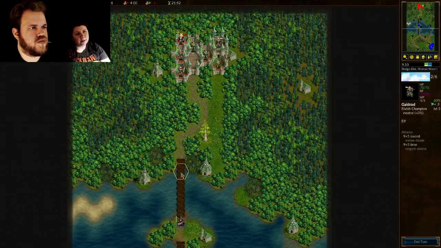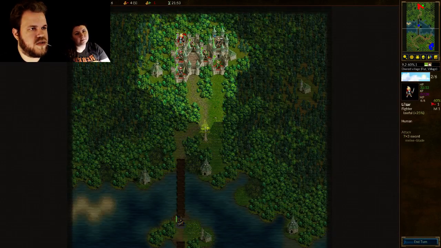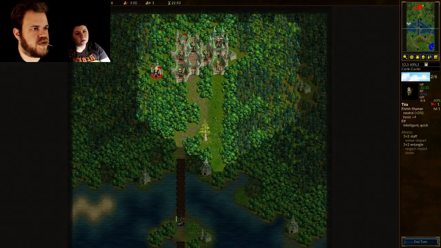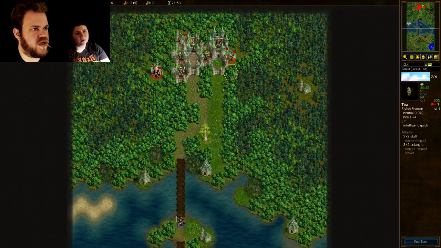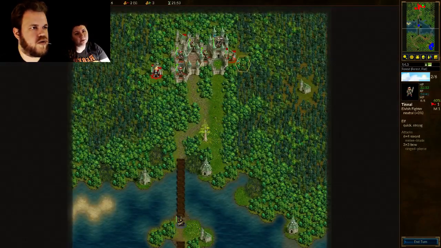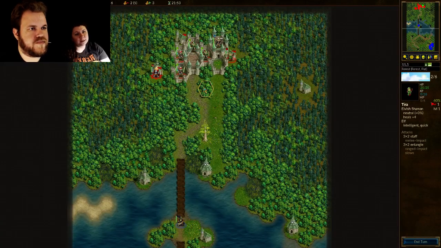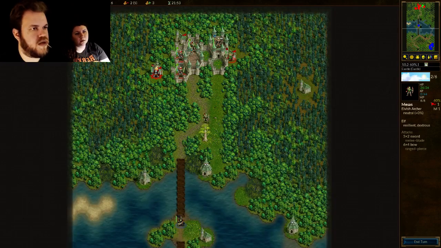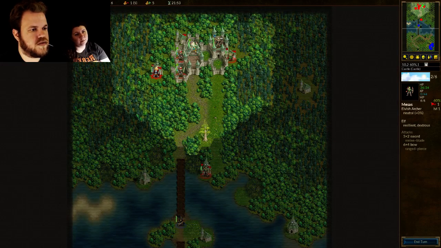Okay, so I think we need to capture... Yeah, let's go get that. And let's experiment. Yeah, it's flying the red flag. Okay, so normal units can capture villages. I think we should send an archer to hit the... Ooh, hey, we can go get that. Yay! I think we should send him to go down.